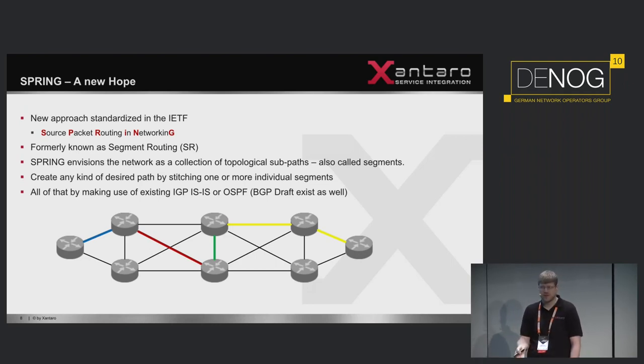The nice thing is it's not an additional protocol, because what we actually did not need at all is to have an additional protocol running in a network. It's actually an extension of existing protocols. So it runs on top of your IGP, IS-IS or OSPF. There are even drafts and implementations existing to bolt that on top of BGP as well. So you don't need additional protocols. Of course, you need to do an uplift of code on your equipment at one point to get the new features in. It's a bit easier to get these features into IS-IS than into OSPF, at least v2, but it's doable over the years.